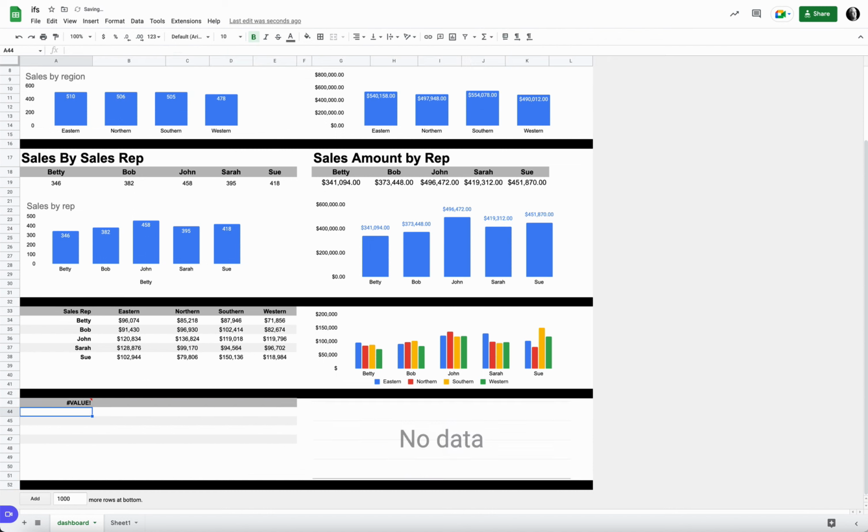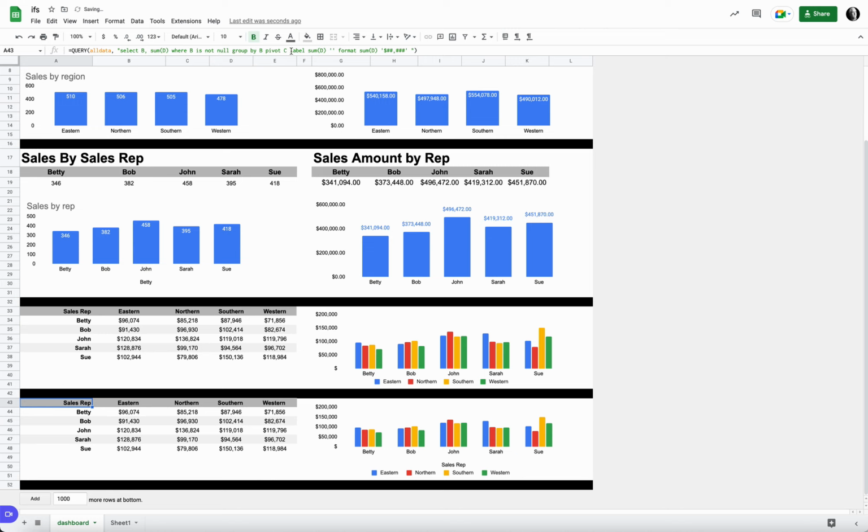If I get rid of label sum D blank, I don't think that's going to change anything for me. No. So that was necessary when I was first doing it this other way here. I needed to have the label be blank, otherwise it would have put a header row on top of this dollar amount. I didn't need that here when I used the pivot version of that.